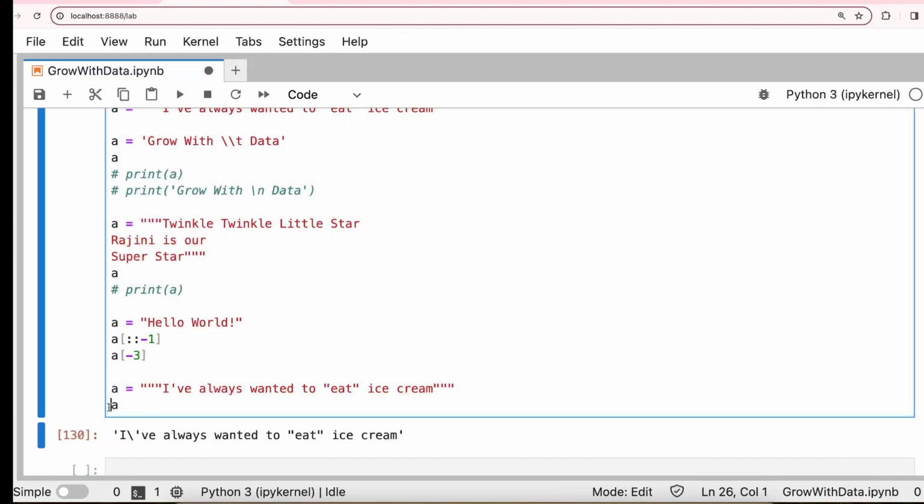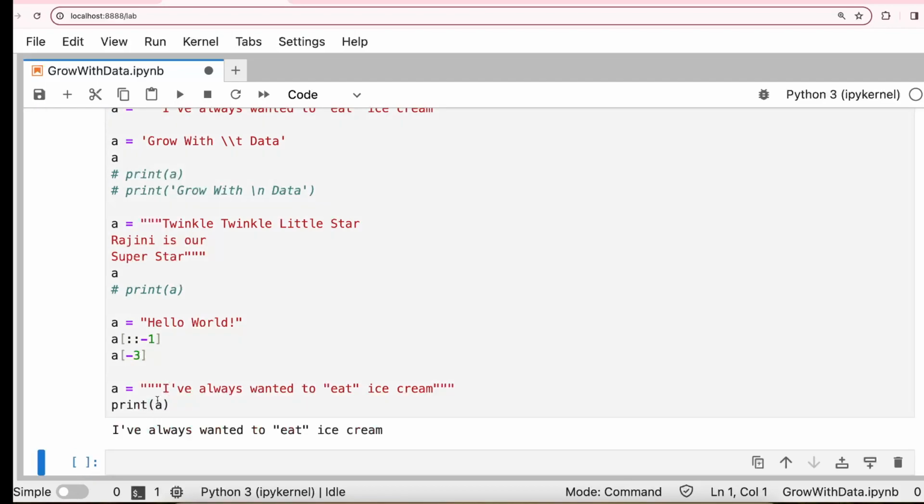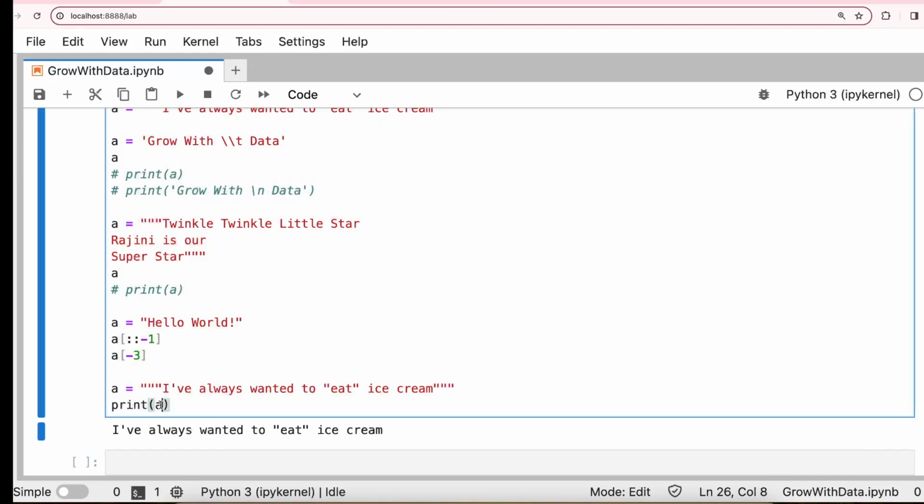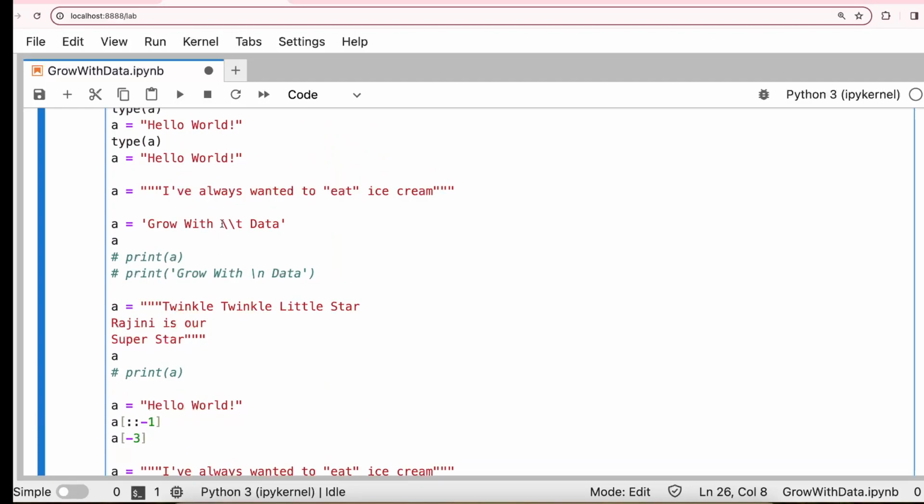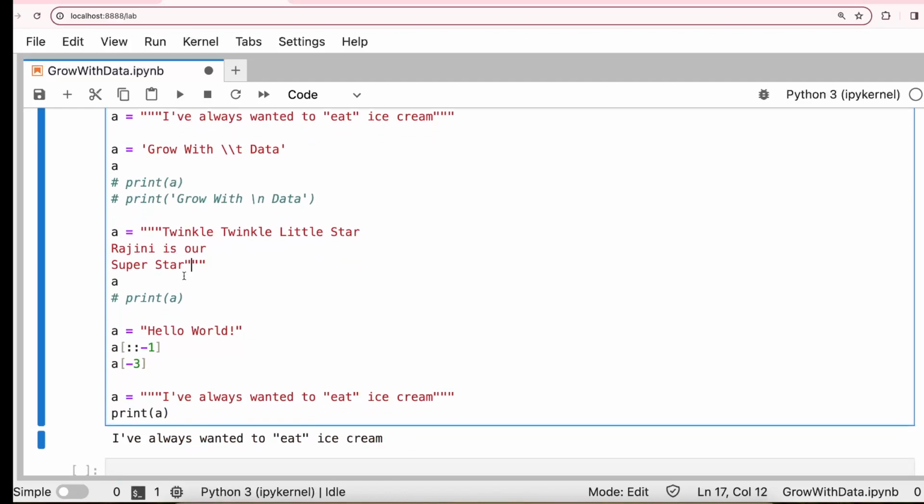So if I print, then you have the better one. You don't have the slash part of it. And I told the reason: if you give only the variable, it will just represent the value stored in the variable. If you say print, it will get all the characters, the behavior of the characters, and then print it. So that's how we use print. And then we just showed what happened to the slash and the difference between A and print A and multiple line characters.